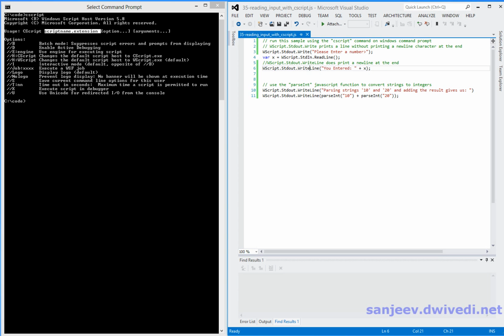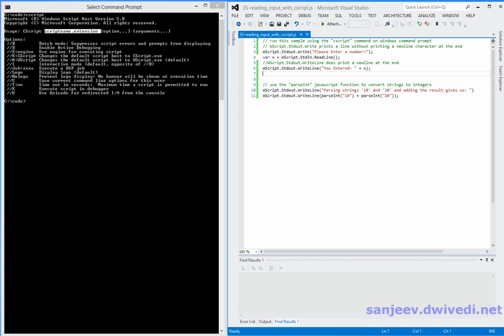And then you can use this function called WScript.StdIn.ReadLine. What this does is it will show you a blinking cursor, and then you can type whatever text you want and hit enter. As soon as you hit enter, everything that you entered on that one line will get returned from this function and will get assigned to whatever is on the left hand side of the equal statement. So here, whatever is being read by this ReadLine statement will get assigned to the variable x. Now this is how the reading and the writing will work.